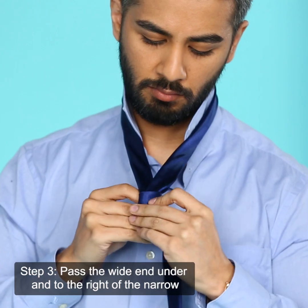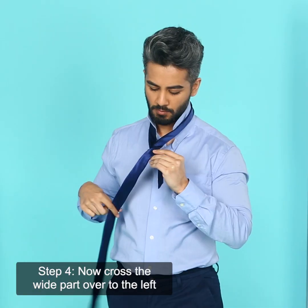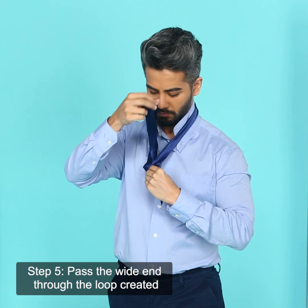Pass the wide end underneath and to the right of the narrow part with the wrong side facing out. Cross the wide part over and to the left of the narrow part with the correct side facing out.